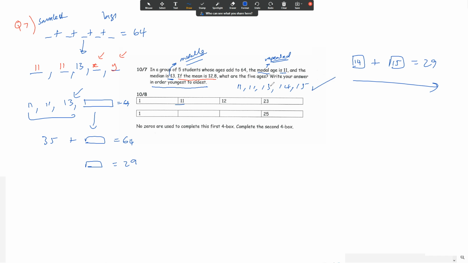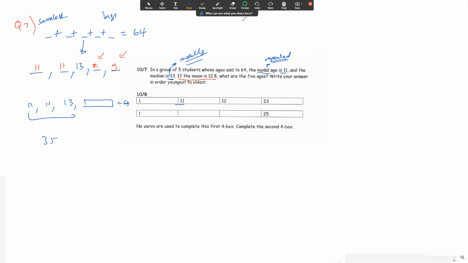It adds up to 64. That's still my median. It's still the middle value, right? We don't have to average it to find it, but we use the average to get it, hypothetically. Trial and error seems like a quicker way to get there. And we just have to double check: 11 plus 11 plus 13 plus 14 plus 15 is 64. So that's correct, and it's true. Okay, let's move on to the next one. Question number 8.